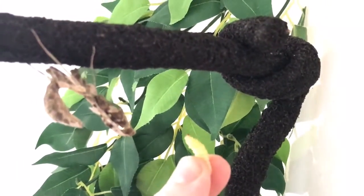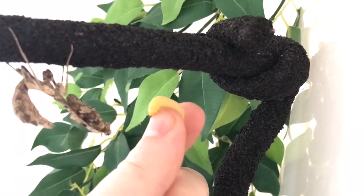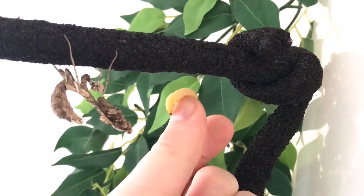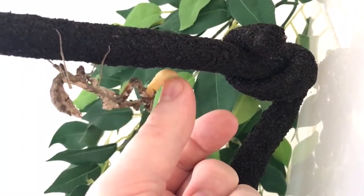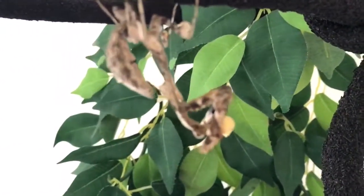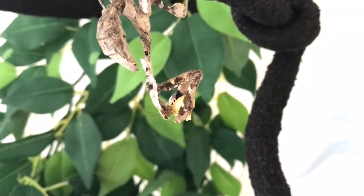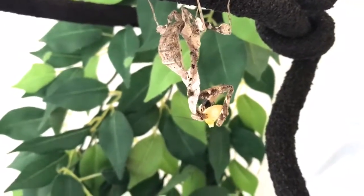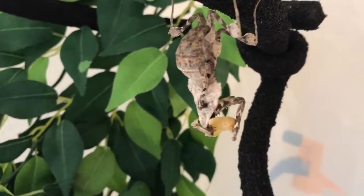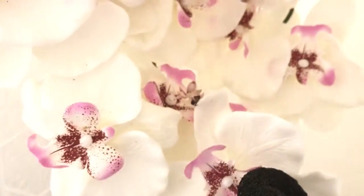Just see if she fancies a waxworm. Oh yeah, there we go! They're at the other end of the spectrum really, aren't they, in terms of camouflage — you've got one that's a leaf mimic sort of thing, and then one that's a flower mimic. We might as well go all in.